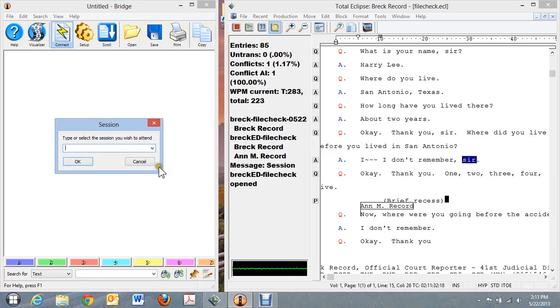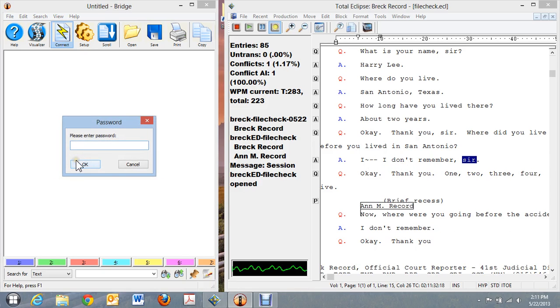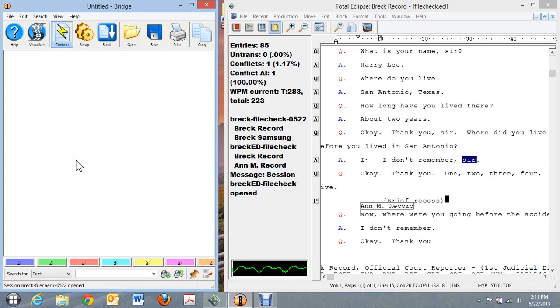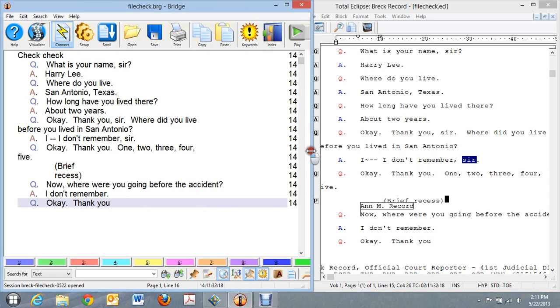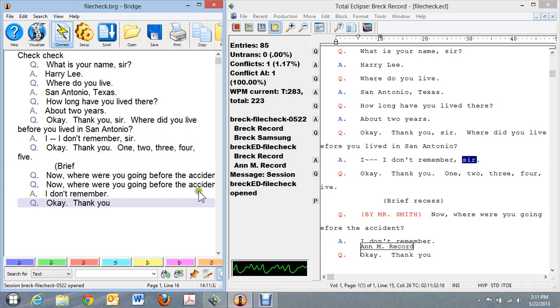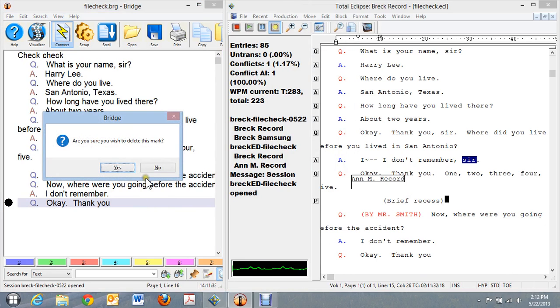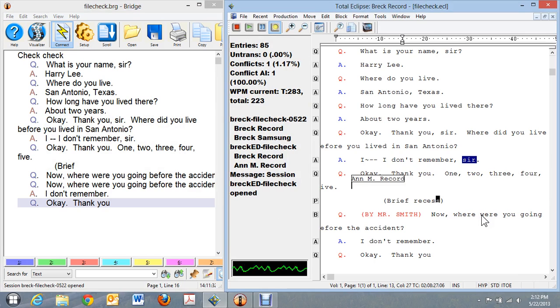Let's go to Connect. Let's go to drop down window, and let's find Breck file check. Click it right there, put in my password, enter, and there it refreshed again, and it put the rest of the stuff on the bottom of the screen. And just so that there's no confusion here, it's all there. I've got time codes if I need it, but for this demonstration I'm showing you how quickly things work and how nice they work when you want them to. She put in a parenthetical there.